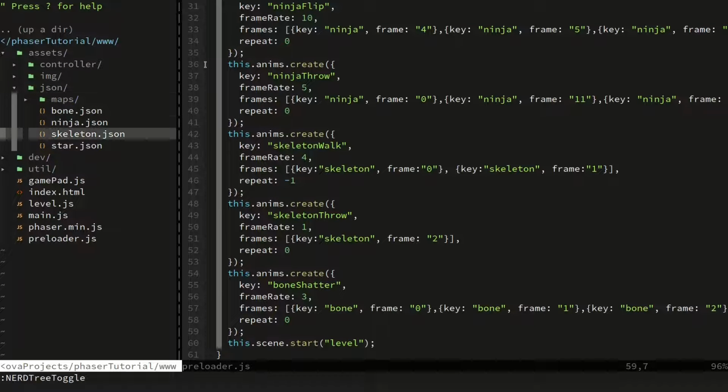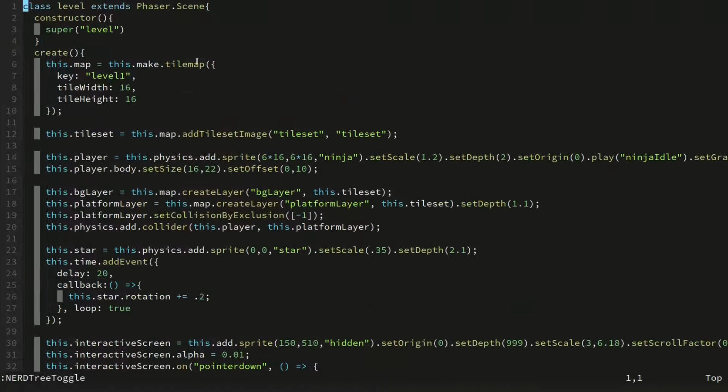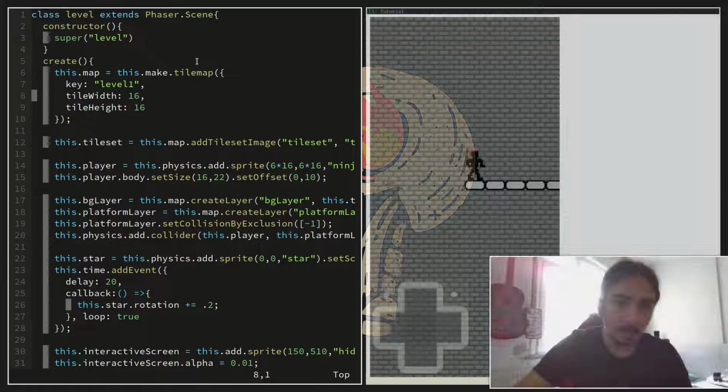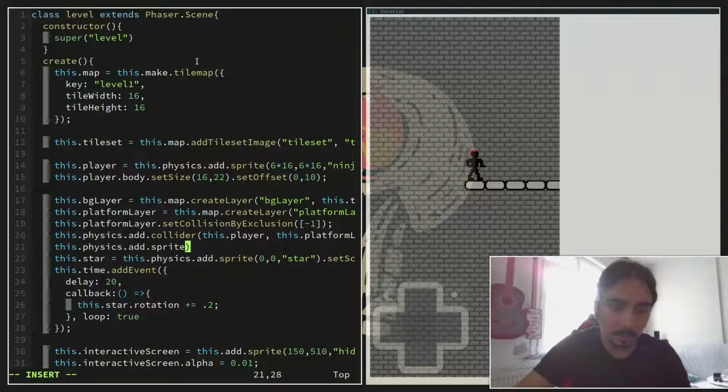Let's quickly test them. So in level, let's add a sprite around here, I don't know. Let's say not physics sprite actually, let's just add a normal sprite to this.player.x, this.player.y, skeleton.